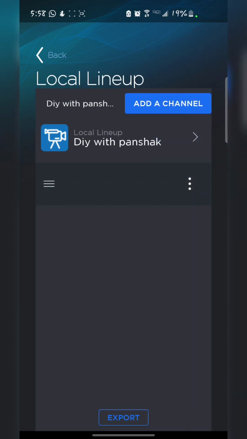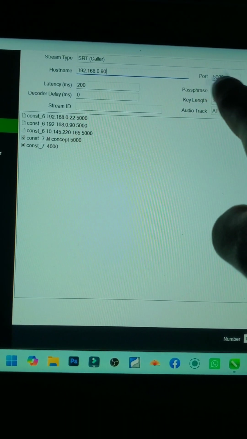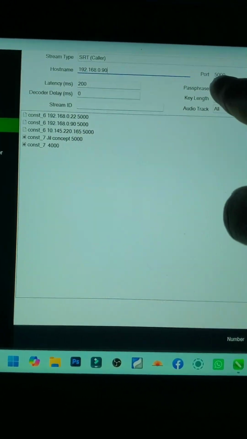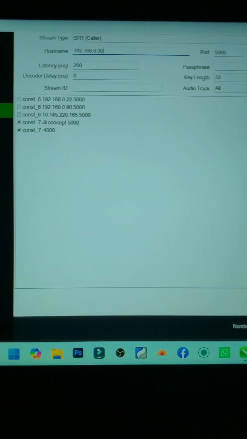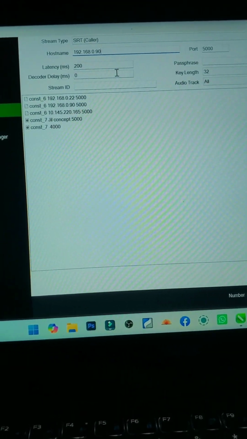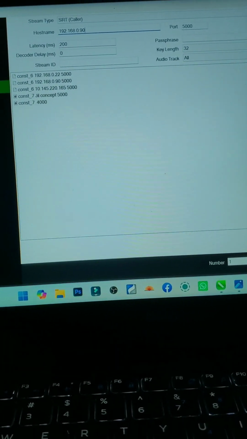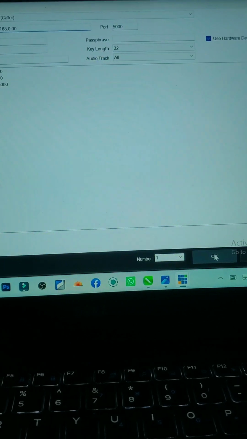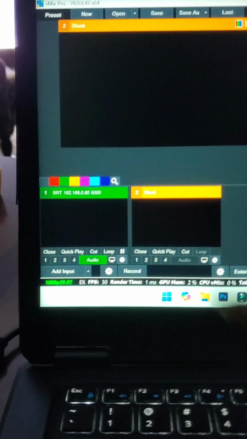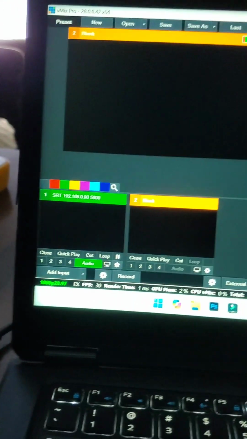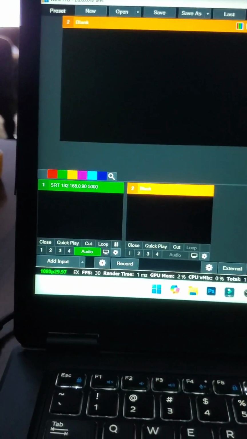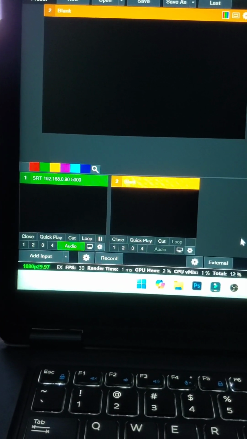So everything is here. If you discover my port number is reading 5000 automatically, so let's leave it this way. Then let's just press OK. So you discover this is how it will come out. And so let me go back to the app and then we'll see how it appears.